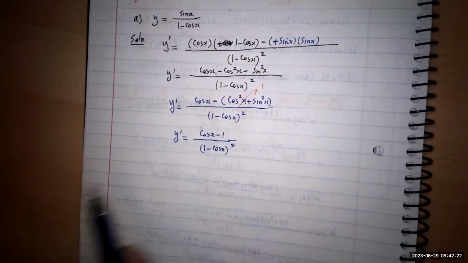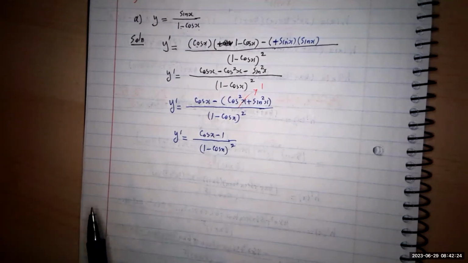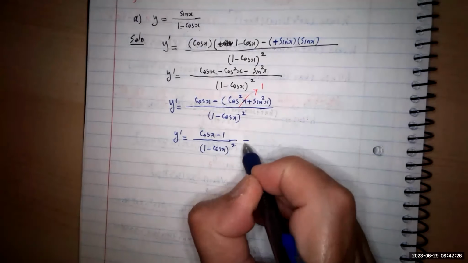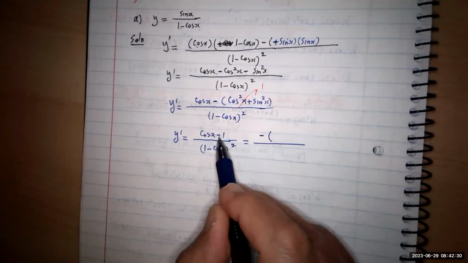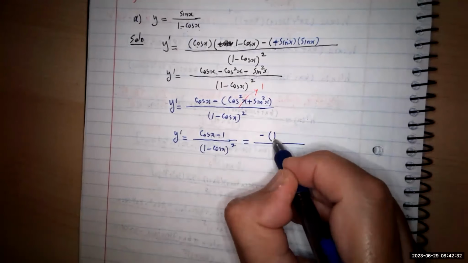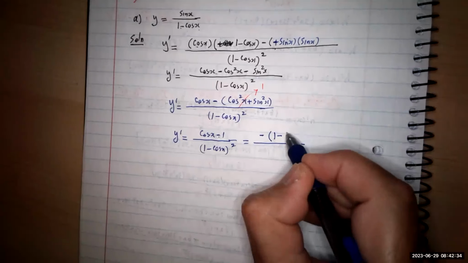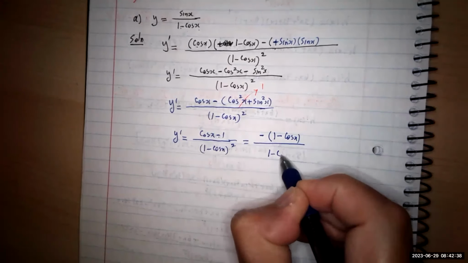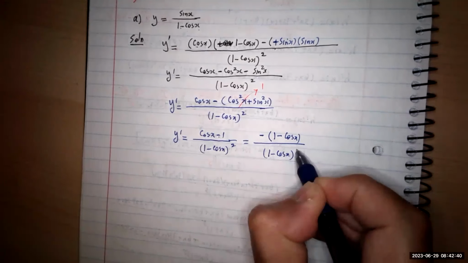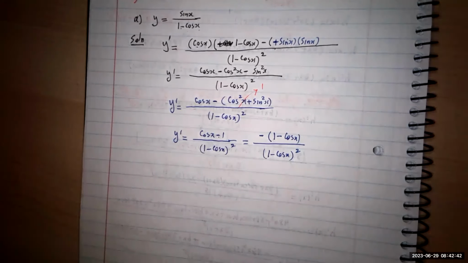You see that's 1. But you can simplify it further. You see this is 1 minus cosine, this is cosine minus 1. They are opposite of each other. You can pull out the negative sign on the top. Make this a negative 1 into the positive, and that would be negative, 1 minus cosine. And now you have 1 minus cosine x all squared. Now these two would cancel out.